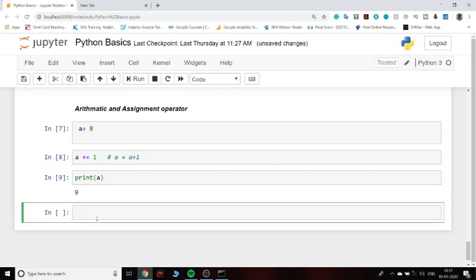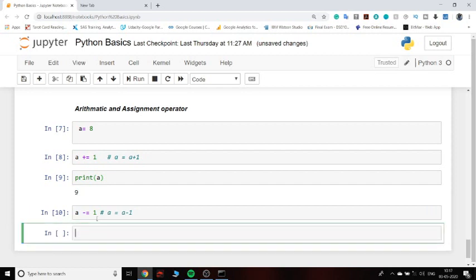Same as A minus equals 1, which means A equals A minus 1. Same as A multiply equals 1, which means A equals A multiplied by 1, and the same.